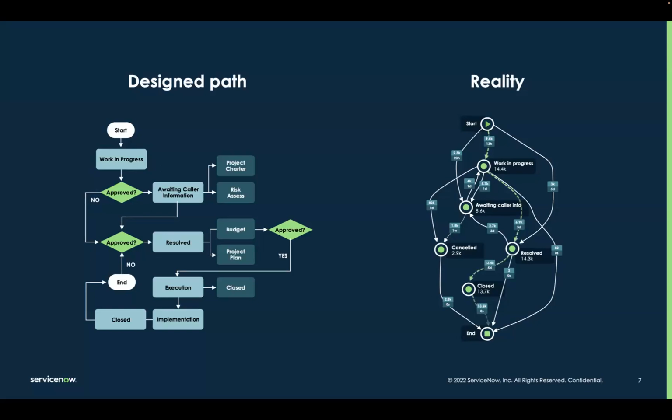Unfortunately, what we design isn't always what ends up happening in reality. The reality is that not all work flowing through a given process is going to take the optimal path. And that's going to have a negative impact on the experience that both the employees requesting the service have, as well as the people that are working to provide that service.